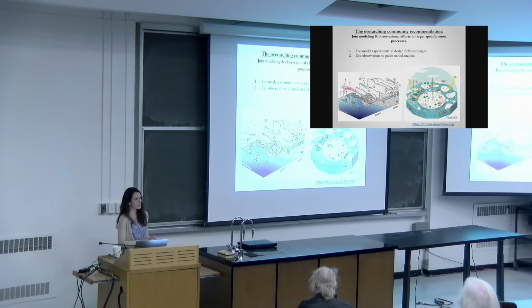Okay, so another strategy is to use observations to guide model experiments. A really nice case example is one recently where my colleague Dave Bailey and I were looking at data from this drifting ice camp. We're looking at the area that is snow covered as a function of the mean or the average snow depth. This is how the model parameterizes albedo. And if you match that to a different field camp data set or to a different location, you can throw the albedo into a completely different state.